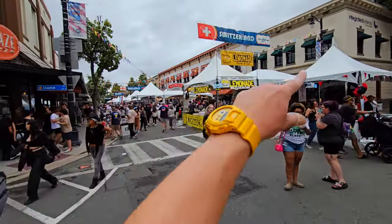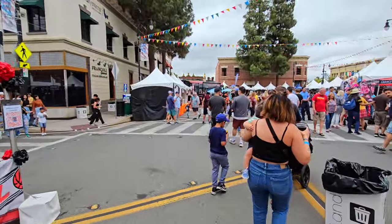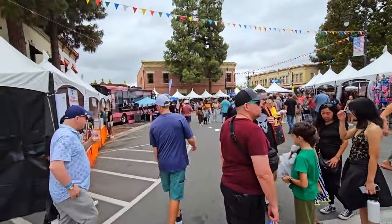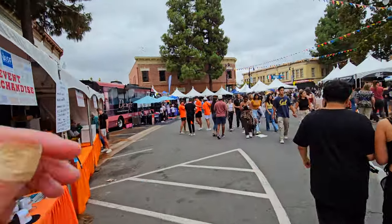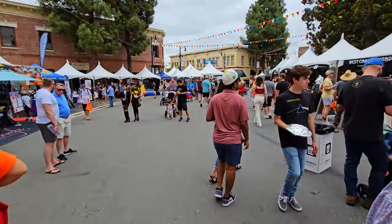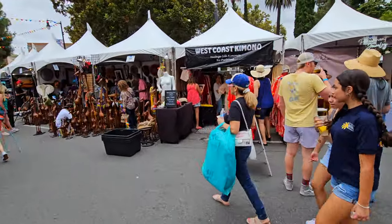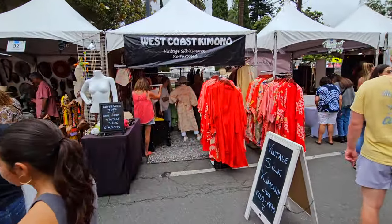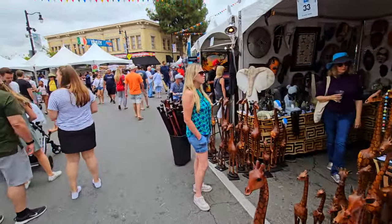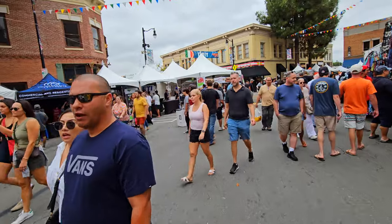This brings us down to the street where we see Switzerland, England, Brazil, and Mexico. On the last street, we've got Italy and Greece down there. Definitely the busiest vendor I saw here was the Greek church doing gyros. There's also a stall selling kimonos made from vintage silk — that's cool. Our three-year-old daughter really enjoyed looking at those giraffes on one of them. She's over at that main stage getting entertained right now.